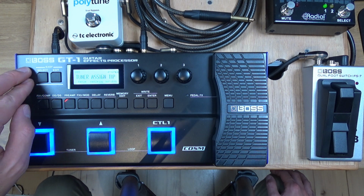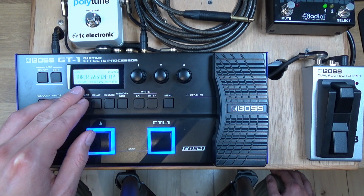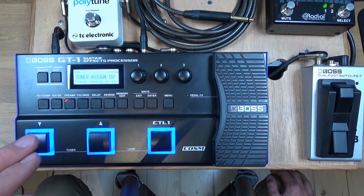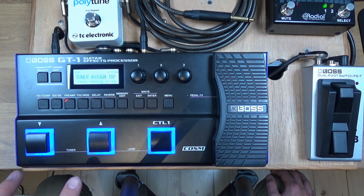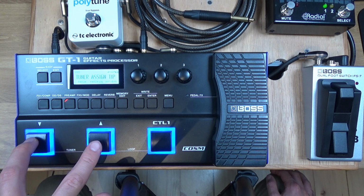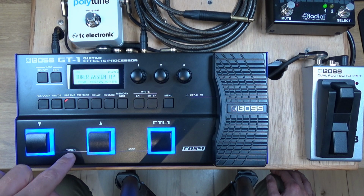Today's video for the Boss GT-1, I'd like to share a few tips in regards to the tuner and how you can go about setting up different assigns in order to activate the tuner so that you don't have to step on both the up and down foot switches to activate the tuner as you do by default here.